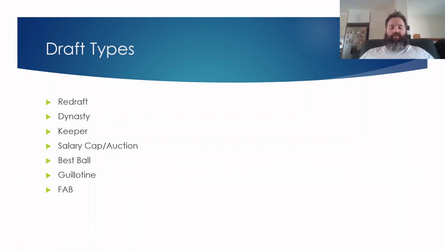Some variations of those styles of drafts, the snake draft and linear draft, are dynasty and keeper. Dynasty starts off like a redraft league, but then once you've drafted, that's your team for years to come. So the next year, you don't redraft, you just start with the team that you finished with at the end of last year. Keeper leagues are sort of like a hybrid between the two. Instead of keeping all of your players, you keep maybe 2 to 5 players, depending on the settings of your league. Everyone else goes back in and you redraft for those other players that are available.